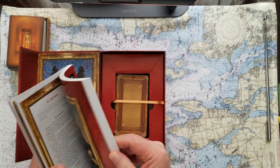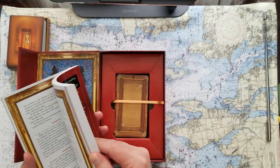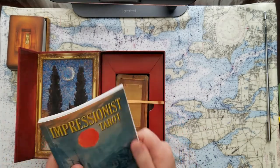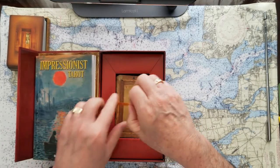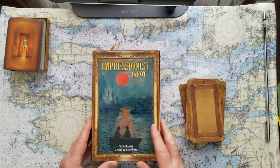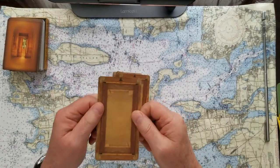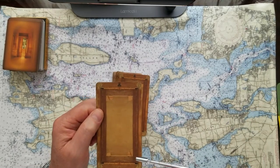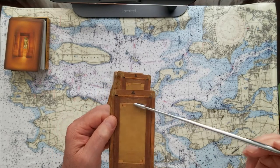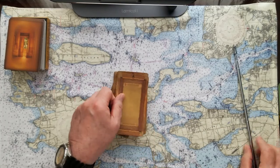And of course, Arturo Pica has on occasion added some elements to make them more relevant to the divination of the Rider-Waite system. So there we go. Now the cards themselves are great and disappointing. I've known people like that in my life who are great and also disappointing. But the cards themselves are neat because they look like the back of a piece of art. You've got the little cardboard shims or some tape that are holding the picture perfectly in place. You see the little catch up here where you would hang this thing on the wall.